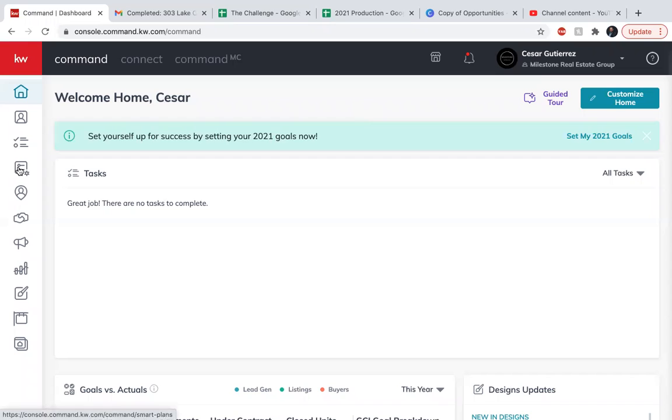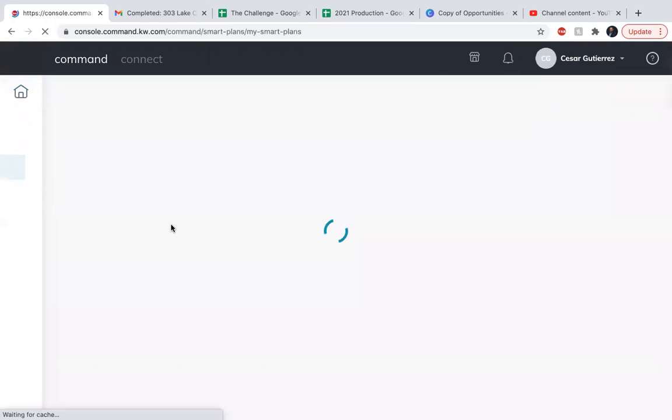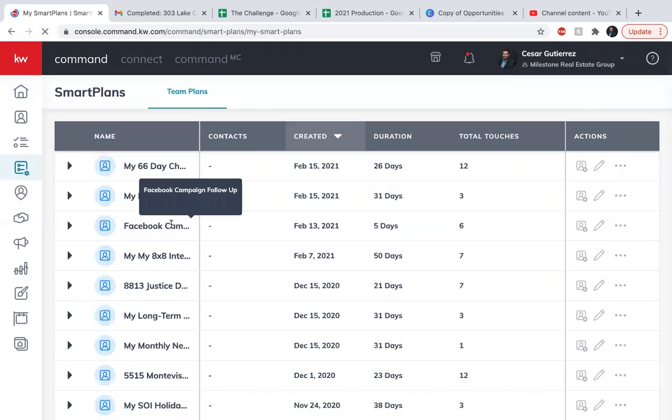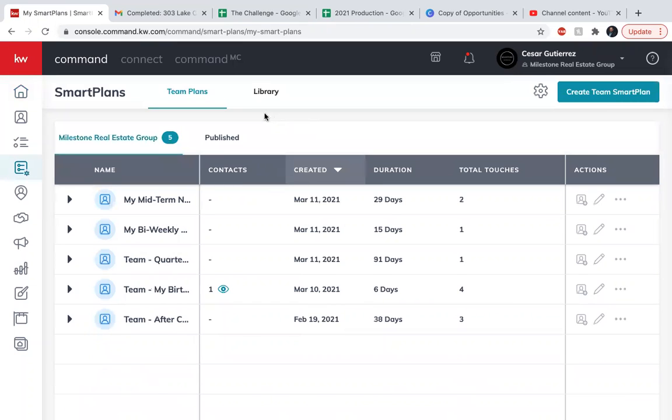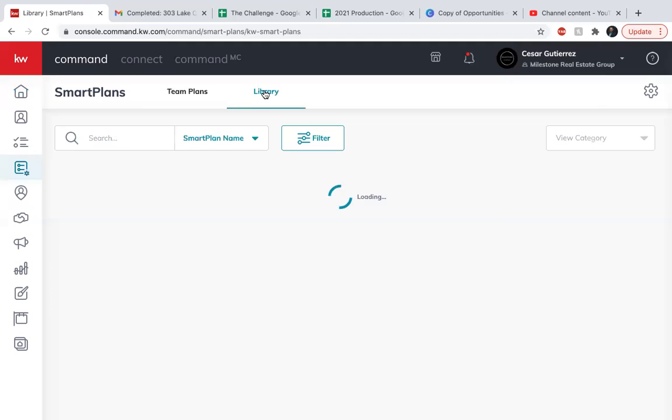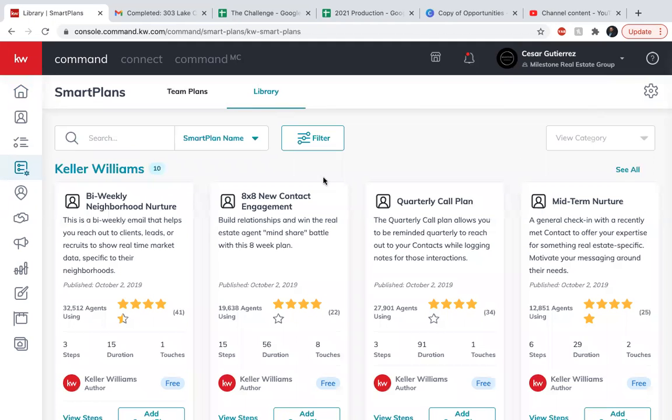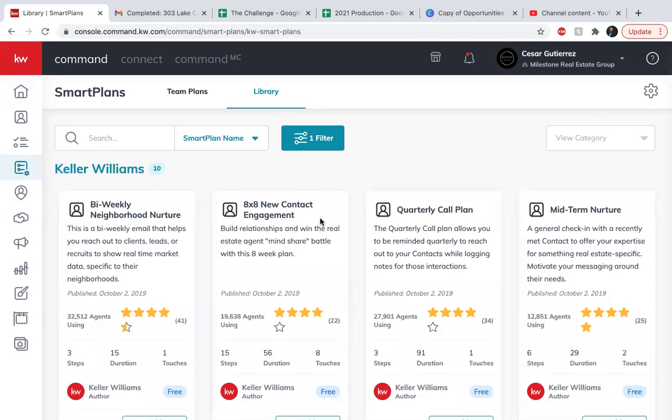So we're going to go into smart plans and let it load. All right, there we go. Then we go into our library again and go to these Keller Williams ones and see all.